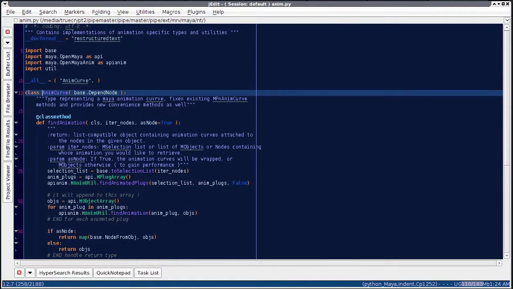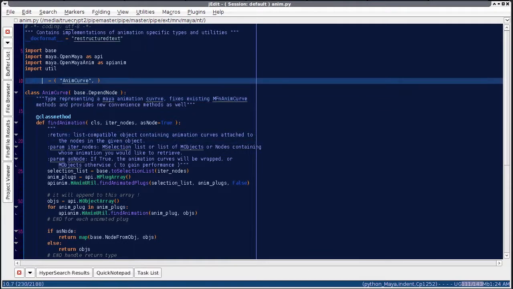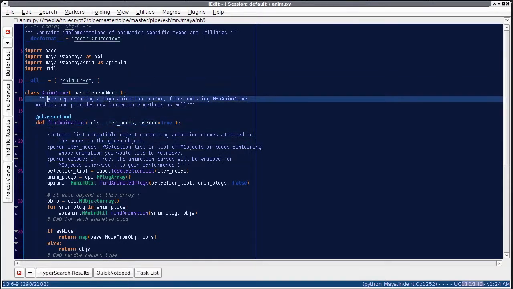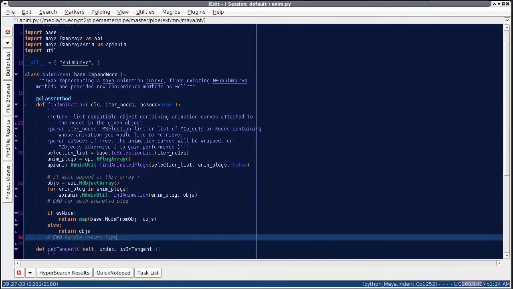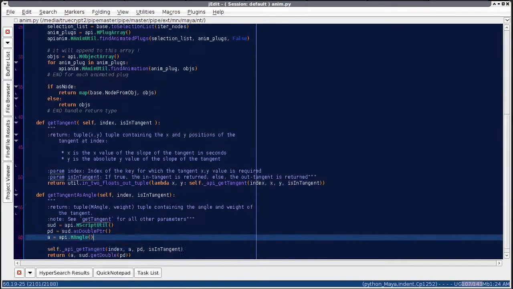To override a default wrap, so anim curve by default is just a default node wrap, which is auto-generated, which just wraps the NFN functions onto the node type itself. But if you want to add your own implementations, we would do it like this. Just define a class which derives from the right subclass, and then you make your implementation. That's it.